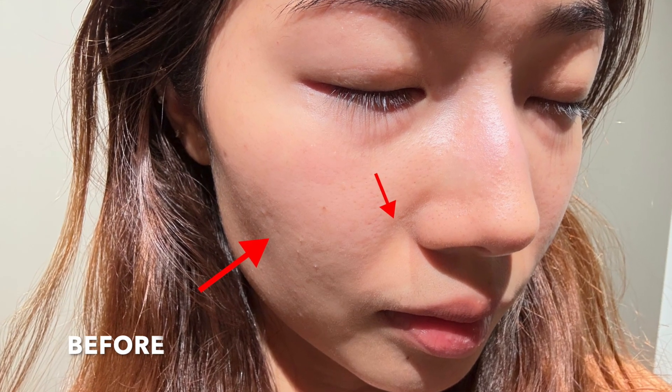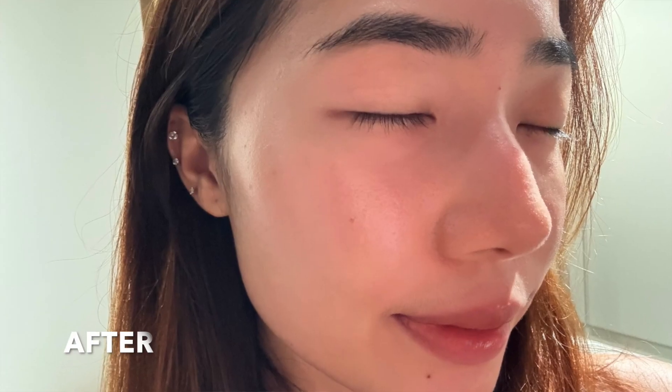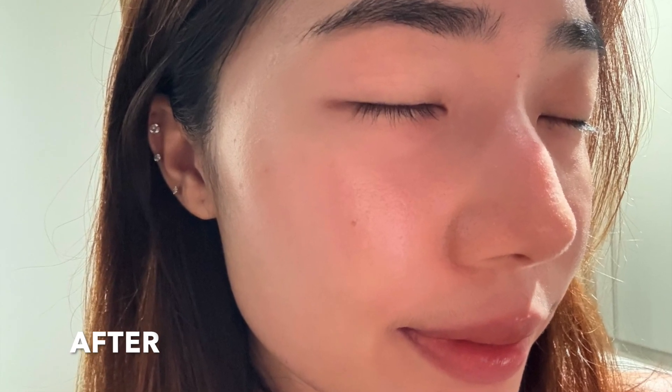After using the mask for a month consistently, here are some things I noticed. First, smoother skin and better texture — with regular use, my skin started to feel smoother and look more even. The red light really helped to reduce redness, and over time my skin texture improved, giving it a soft, glowy complexion. I also noticed that the near-infrared light stimulates collagen production, as it really reduced the appearance of my fine lines, especially near my mouth area — which is great for anyone who wants to keep their skin looking youthful and firm.